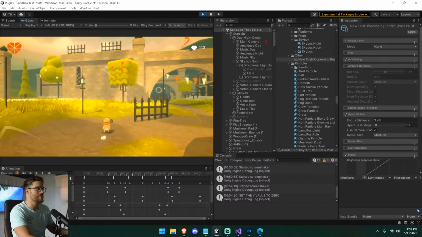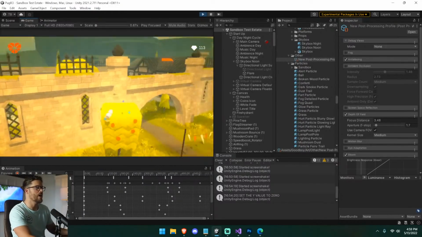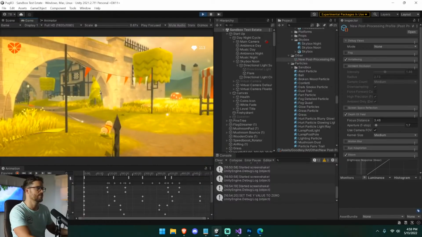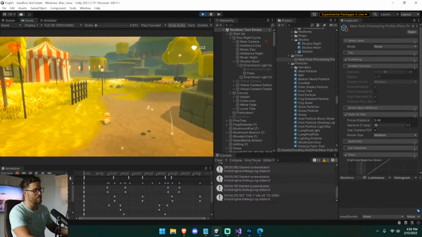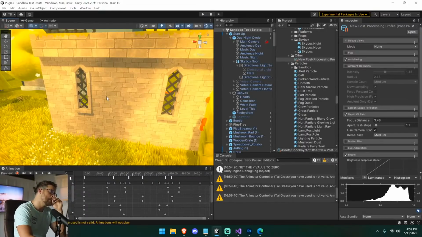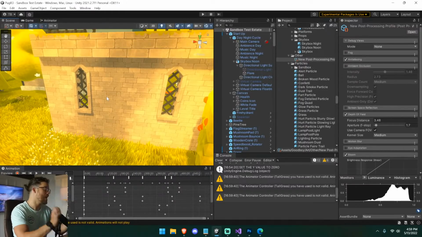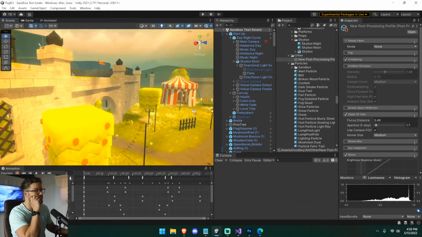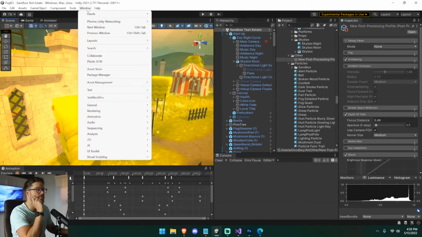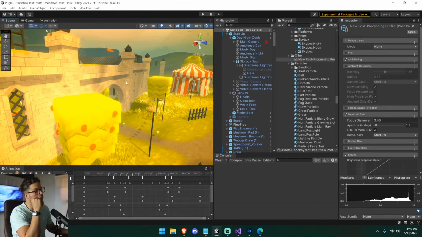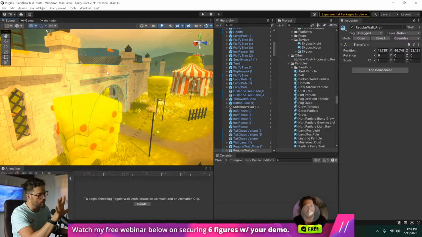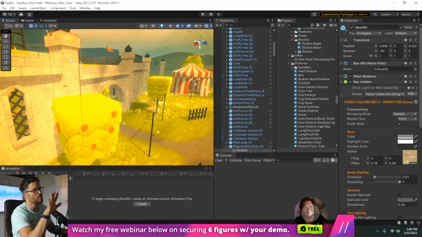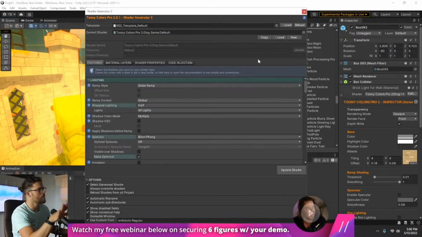Baking lights usually means imprisonment. I mean, we could do a mix, you know. But URP, we can try it. Do you guys want to try it? I really don't want to try it. Toon Colors Pro, no. Toon Colors Pro does not work well with URP. Not at all.